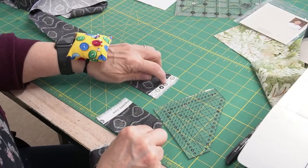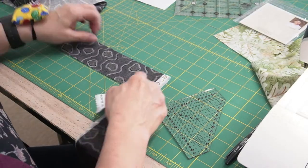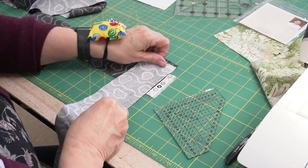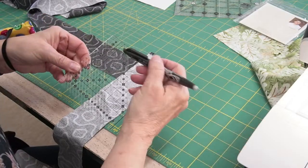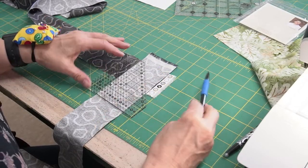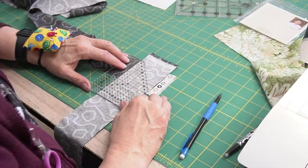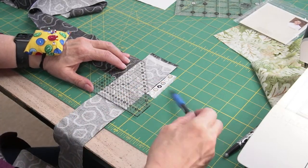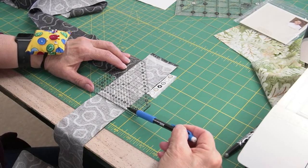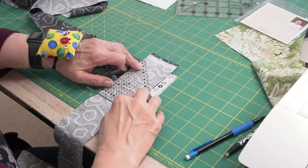Anyways, so there's the salvage, the writing salvage, or I call it the salvage to the not salvage. To this end, I'm going to place them right sides together. Again, I'm going to take that solid line, the same as we did before, and put it on the side of my strip with the flat part on the top. I know everything is straight because my 2.5 inch line continues down on the side of the strip and lines up with the bottom strip.